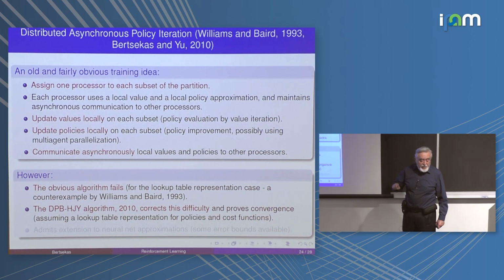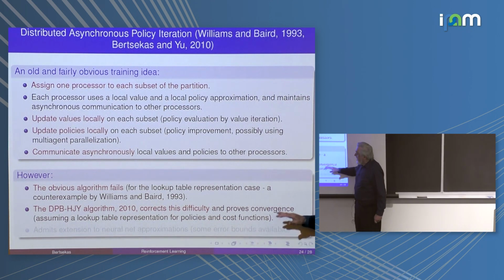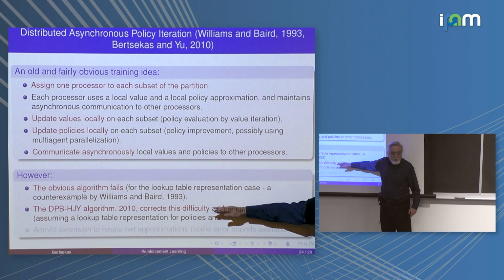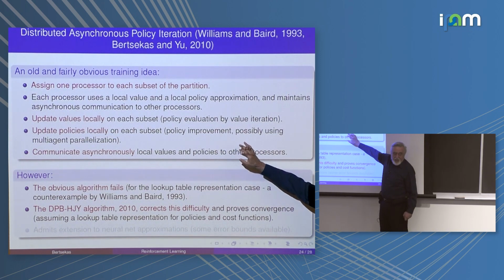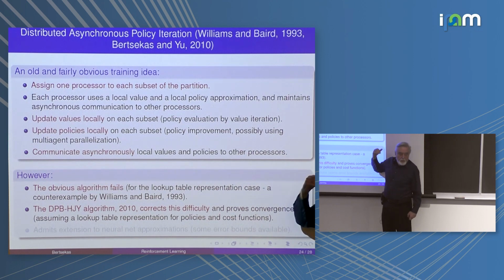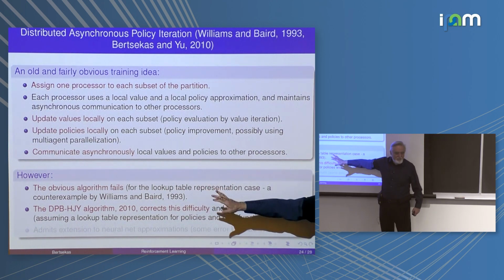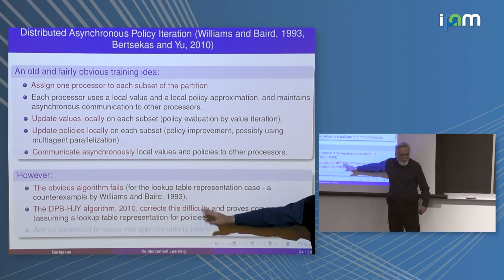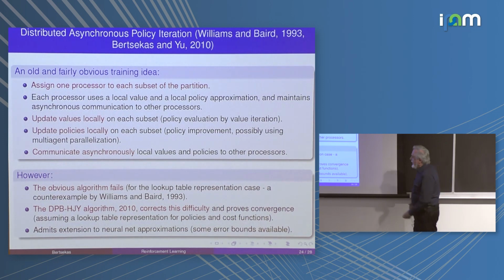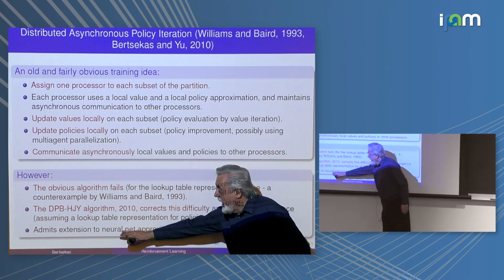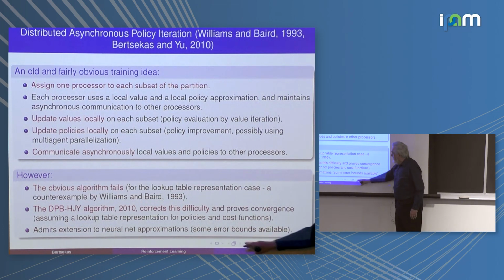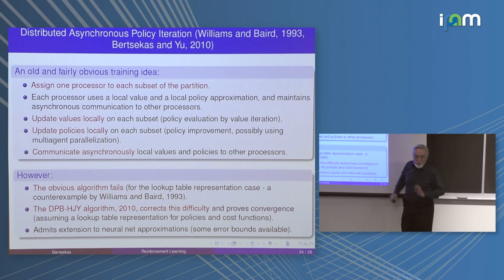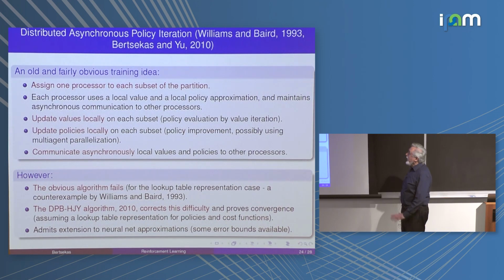Now, whether you actually need in practice to introduce this modification is a different story. It certainly fixes the Williams and Baird counterexamples, but these are artificial counterexamples. In practice, the standard algorithm may work just fine. In fact, in the computational study that I'm going to give in the next slide, we didn't use this corrected method. Now, this algorithm that we had with Jenny Yu admits extension to neural network approximations and doesn't converge to the optimum, of course, but you can obtain some error-bound type of results that show that the method doesn't go crazy completely on you. You can look at the literature on this.